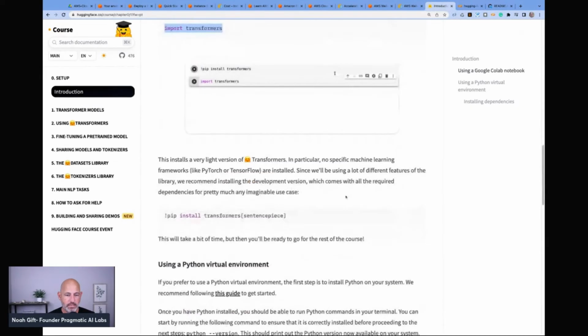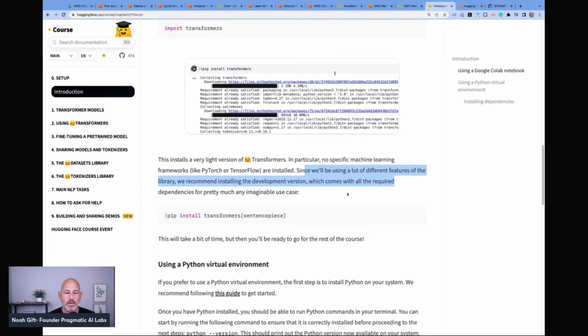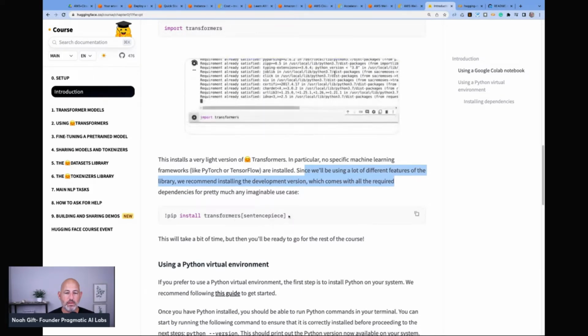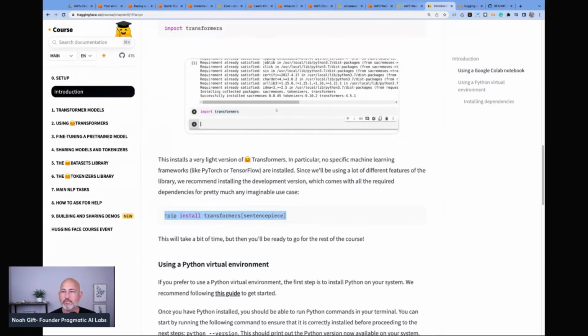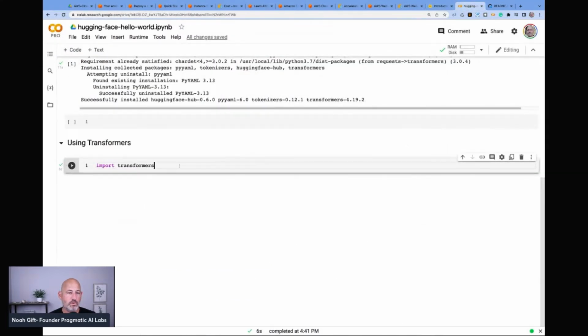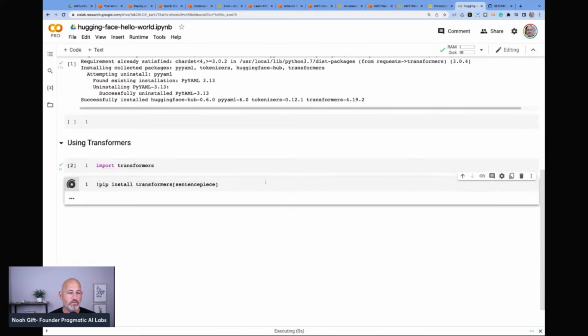And then next, this installs a very light version of transformers. There's no frameworks installed. Since we're using a lot of different features, we recommend installing the development version. Okay, let's do that. We'll add another one. Pip install transformers.